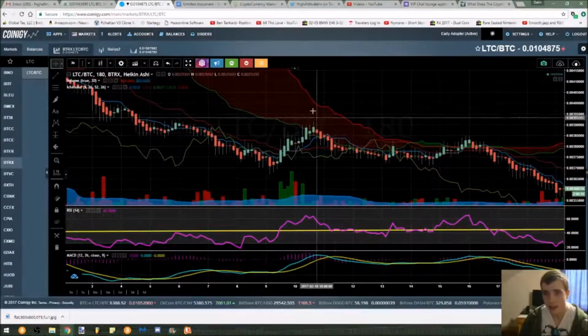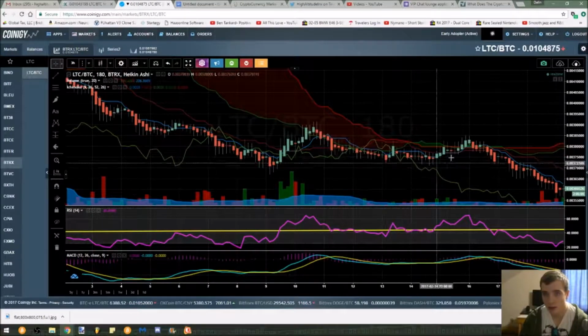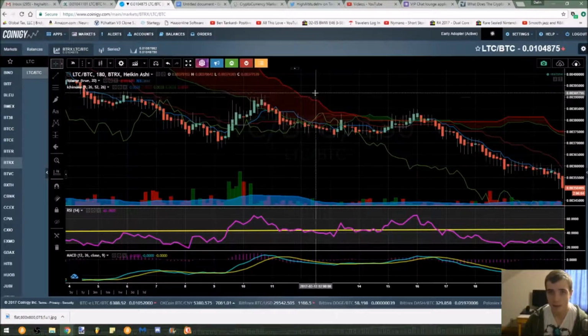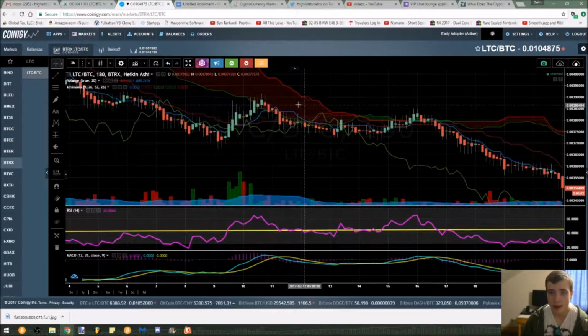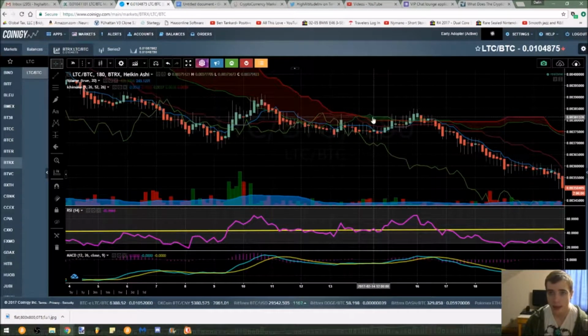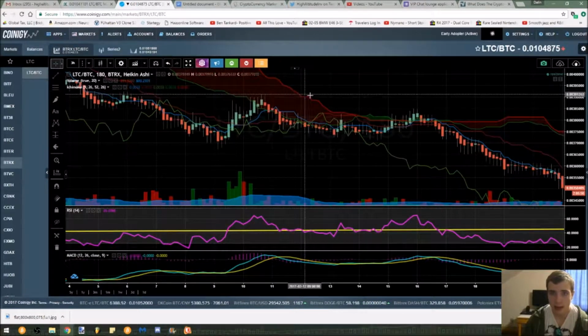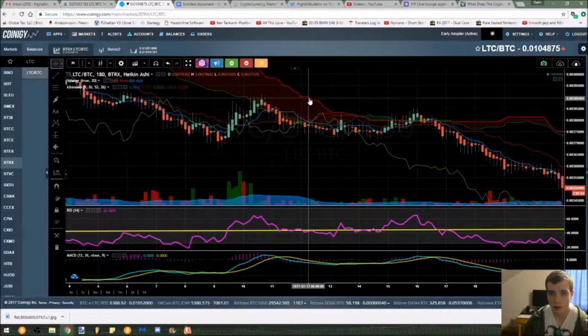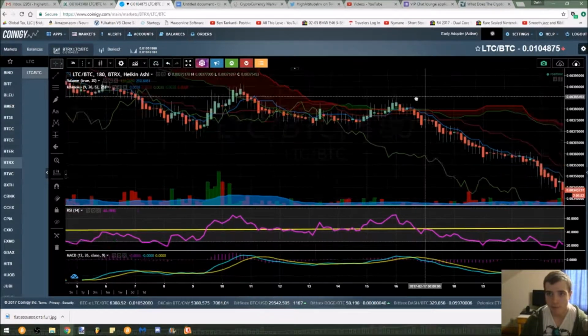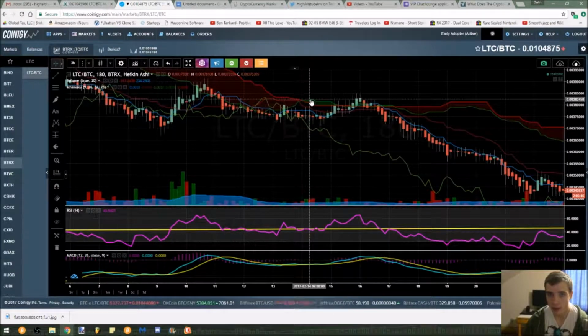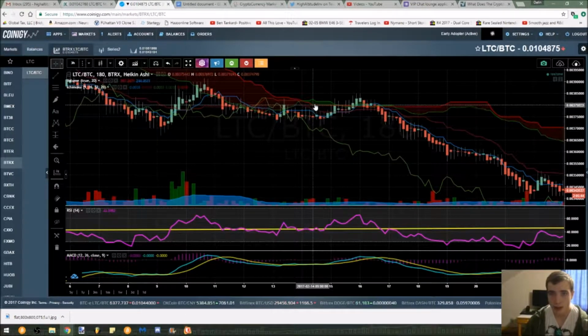Now, as you can see, this is a place for the Ichimoku cloud. So this is a cloud, that spot in the background with the red. There can be red clouds or green clouds. It depends on whether this darker green line is above or below this red line. As you can see, the red line is above, which means it's a red cloud, whereas right here the green line is above, which causes a green Ichimoku cloud.